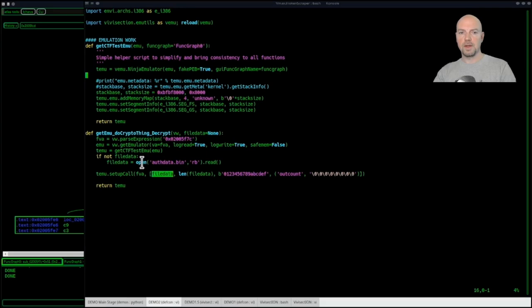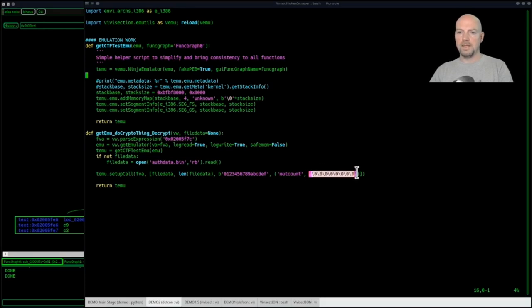And file data is actually a string. So it's going to call its internal malloc function, create some space that Ninja Emulator manages, and shove that string into that space just by handing it in here. We then hand in the length of the file data, so that's just a number. It's going to push that into the register for the second argument. We then know that this is a secret key. I know, a super secret key. And so Ninja Emulator takes this, says again, this is a string, malloc something that's that size plus some buffer space, and store this here and then put that address into the appropriate location for the calling convention. And then here's a special way of handing in an argument. I've labeled it outCount.